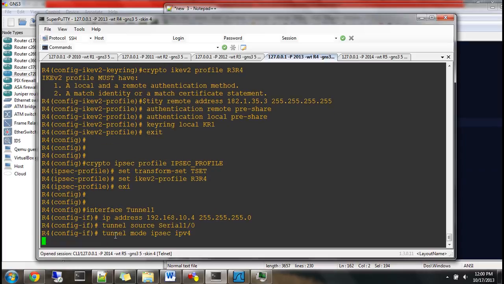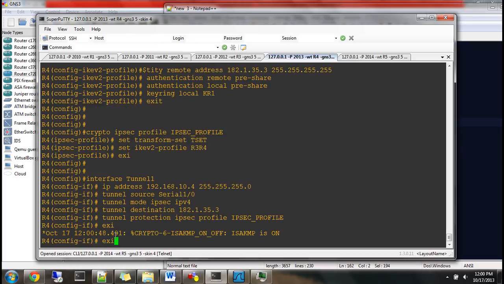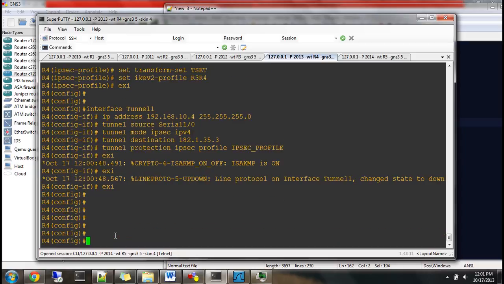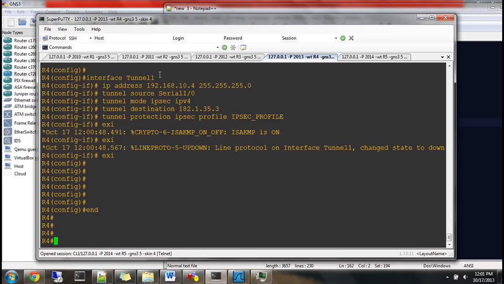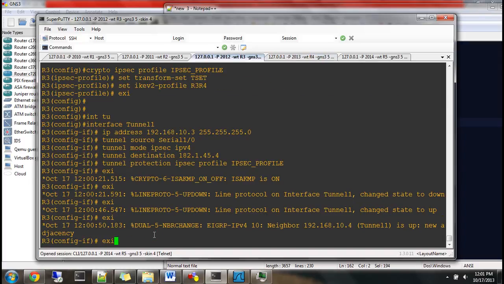EIGRP relationship should come up after this. Crypto map is on, tunnel is up. And your EIGRP relationship is up with 192.168.10.3, which is the tunnel interface on this side.